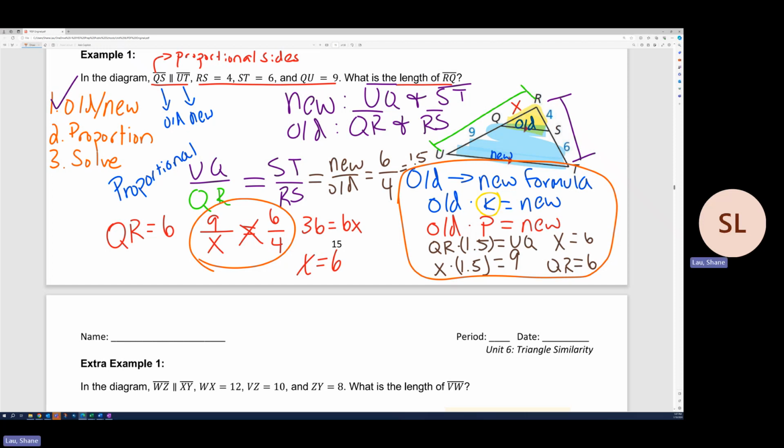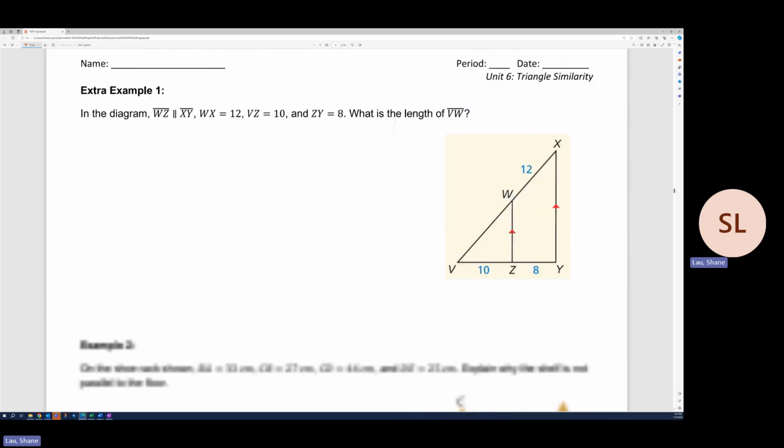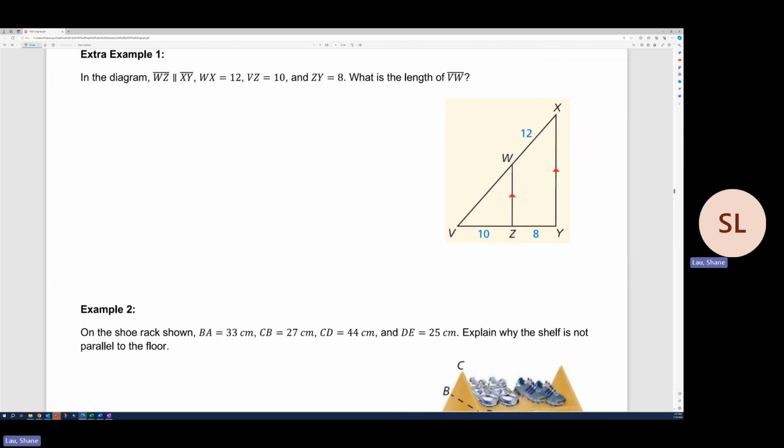What I suggest is that if you are absent one day and you're looking at this video, I would take a pause on this, and I would try to do extra example 1 on your own. Okay. So that whenever you do need to find an answer, you can just continue with the video further on. But for right now, I would just pause the video, stop it. I would look back at this example whenever you need to.